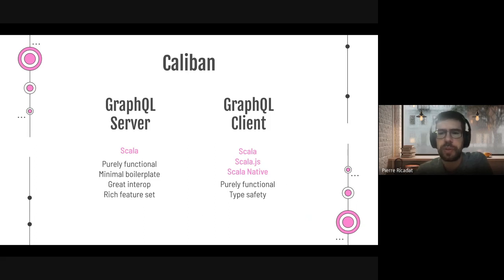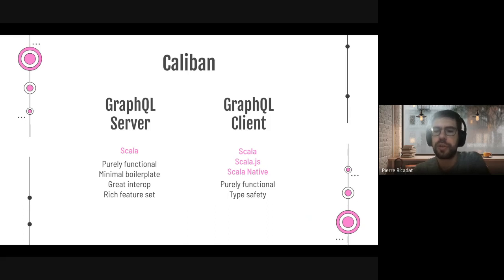A brief word about the GraphQL client part. This one doesn't only support Scala on the JVM, but it's also available on Scala.js and Scala Native. It's also purely functional, and what's special about it is that it gives you complete type safety, where usually on the client side, people use strings to query GraphQL servers. Here, you don't use strings, you use Scala.